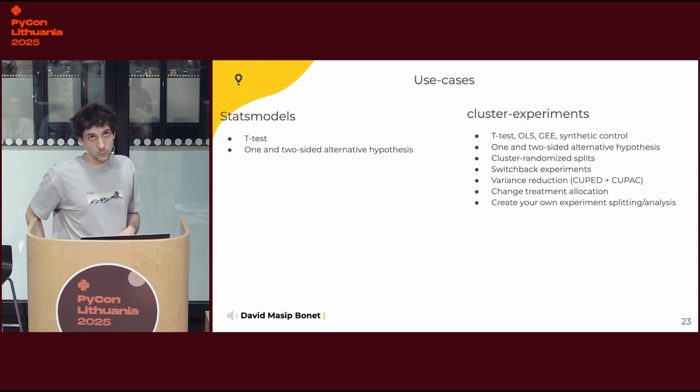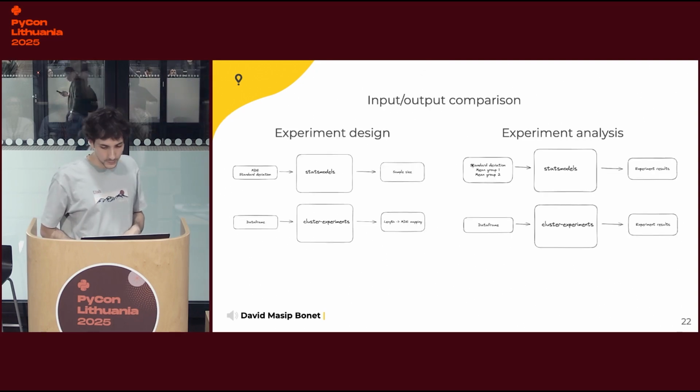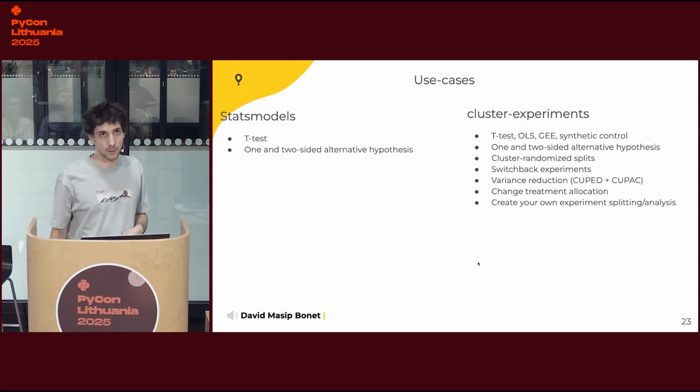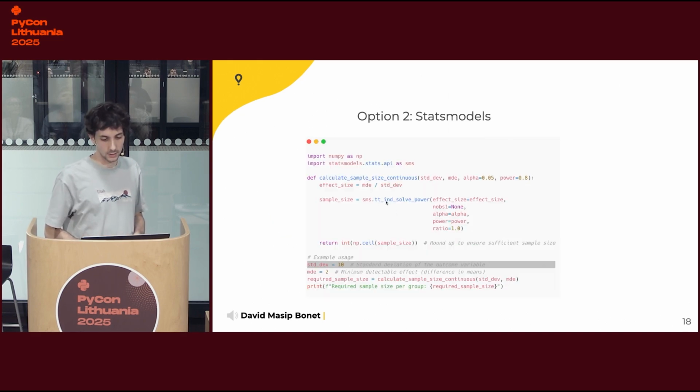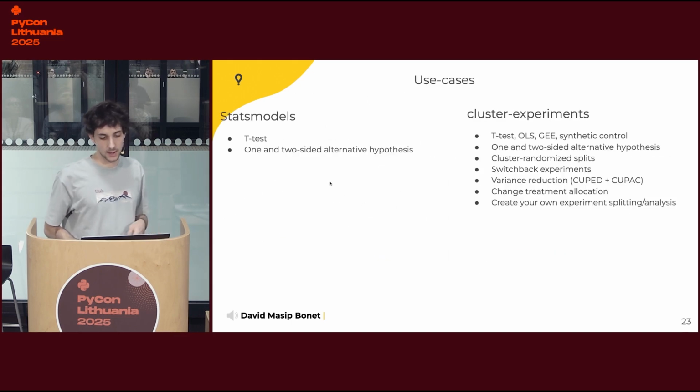However, the reason why we developed this library is not that we prefer the data frames input-output. It's the number of cases that the library covers. In the example that I showed in statsmodels, you're going to see that it has this TTestIndPower solve_power. Essentially, this is telling you that this only works for a t-test. So basically, the main difference is that this statsmodels code that I shared only works for a t-test, and this library supports a ton more of things that we cared about in our use cases.